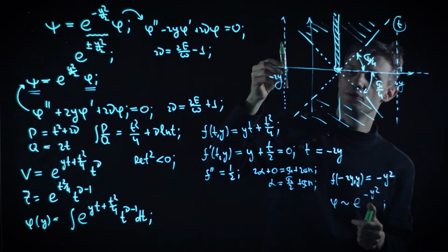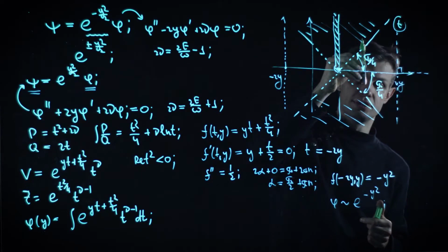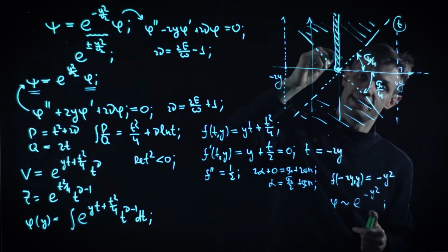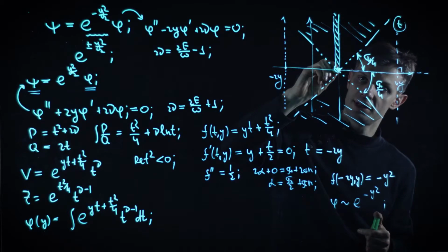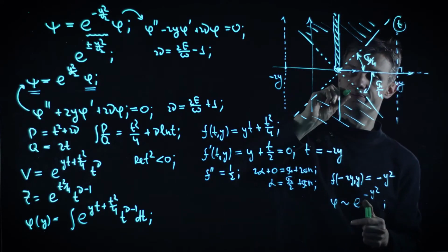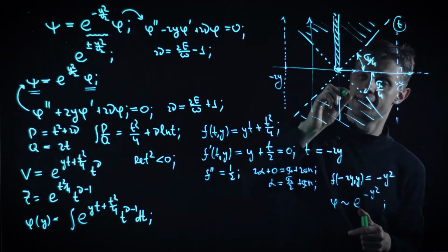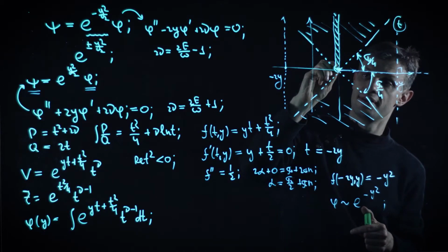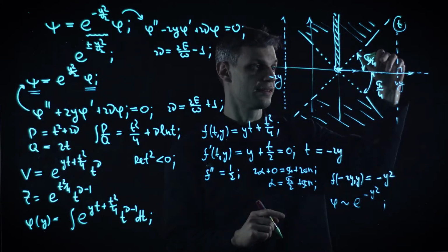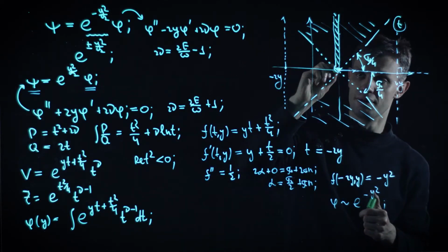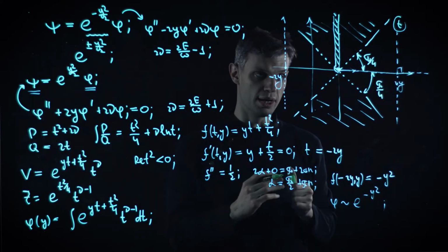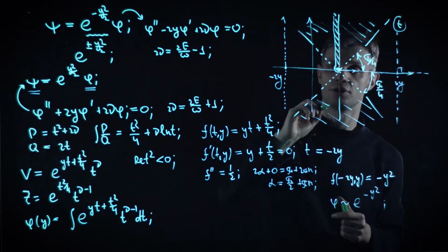So, as we move the contour, trying to make it pass through the saddle, we encounter the branch cut. And the steepest descent direction from the branch cut, obviously, is this horizontal line. So what's going to happen is that, since this is the steepest descent direction, this point lies higher on the relief of the real part of the exponent function than the saddle. And it is the branch point that gives the major contribution to our asymptotics at large and negative values of y. So what will this contribution look like?